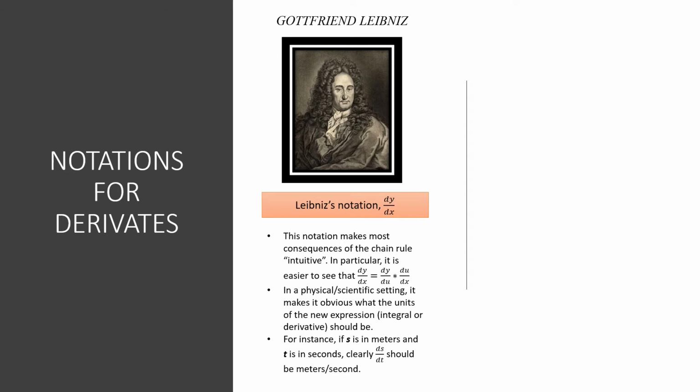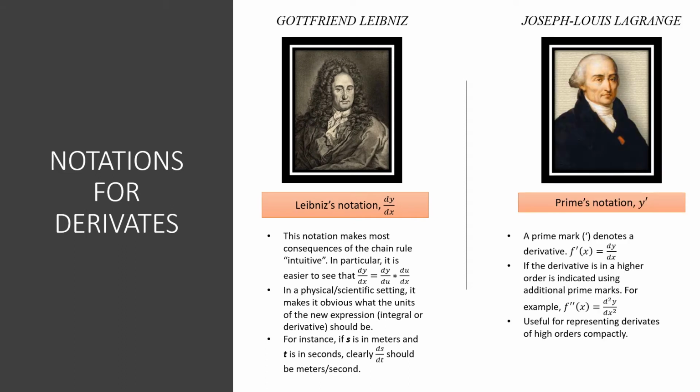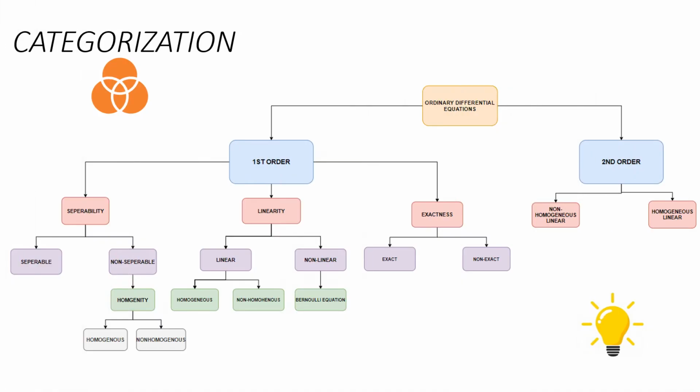Now, as said in the previous slide, there are two notations for the derivatives, which are the Leibniz notation, dy/dx, and Primes notation, y prime. I will not go into detail, but you may pause the video and read through to compare them. So now that we've finished what an ODE is, let's move on to the categorization.